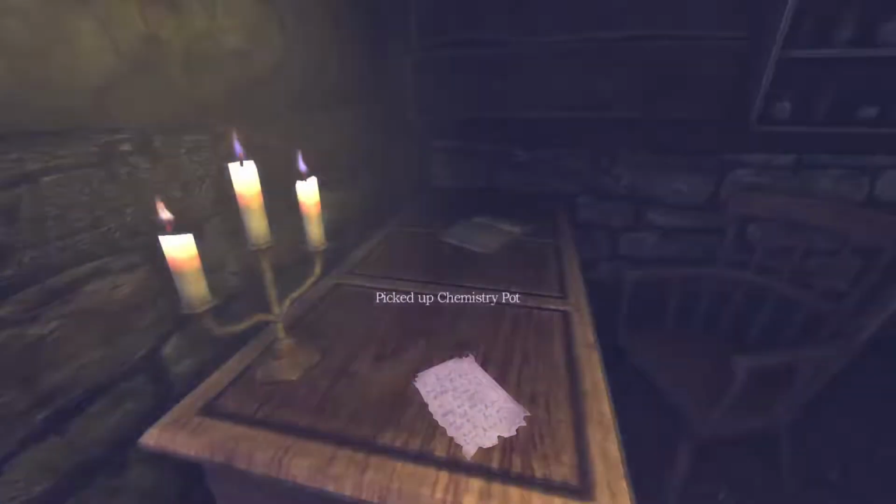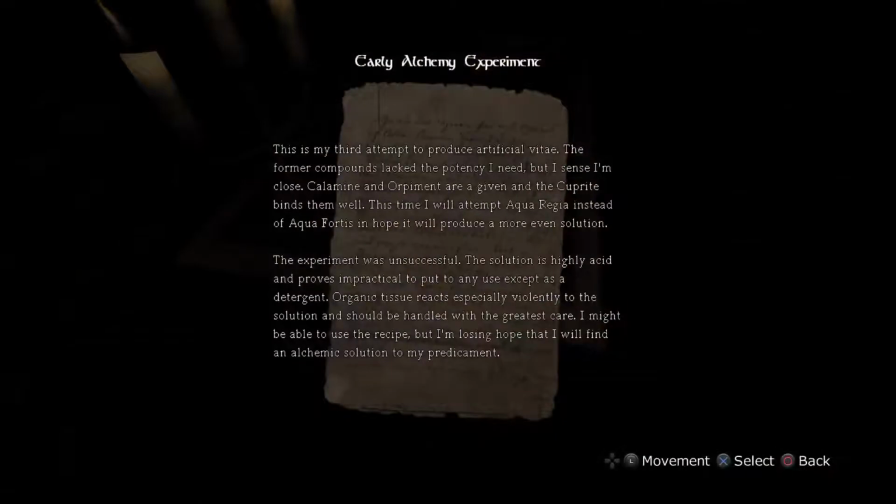What the hell? How long has this been here? This is my 3rd attempt to produce artificial vitae. The former compounds lack the potency I need, but I sense I'm close. Calamine and opium are given, and the cuprite binds them well. This time I'll attempt aqua regia instead of aqua fortis, and hope it'll produce even more solution. This experiment was unsuccessful. The solution's highly acid and proves impractical to put to any use except as deterrent.